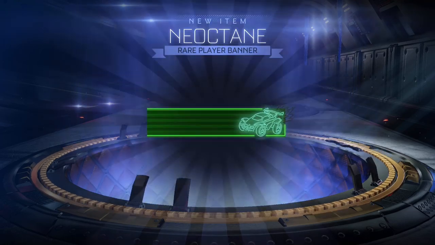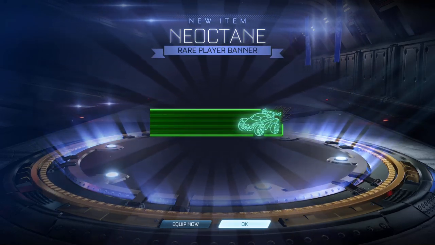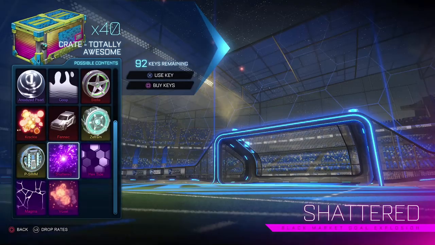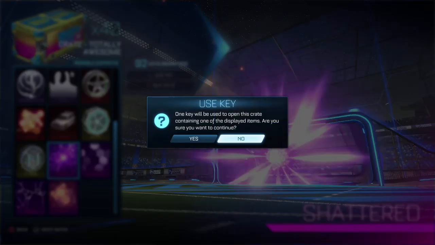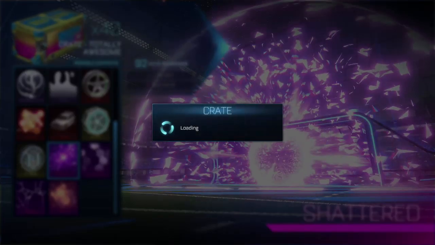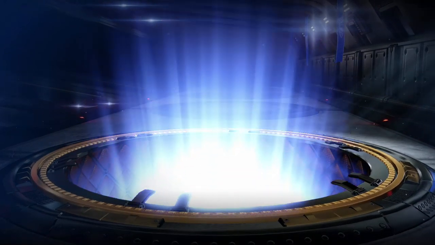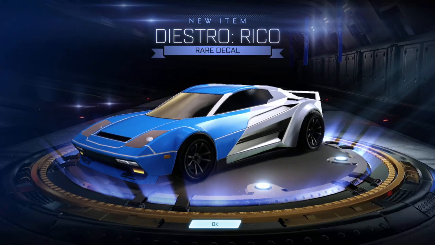Now? The Neoctane. Shattered, painted Hextide, come on. Honestly, just a normal Shattered would be awesome. I just think that's such a cool goal explosion. Okay, Rico.